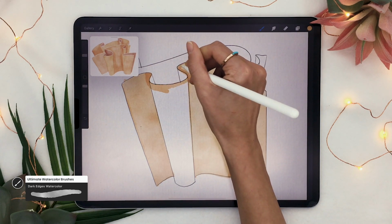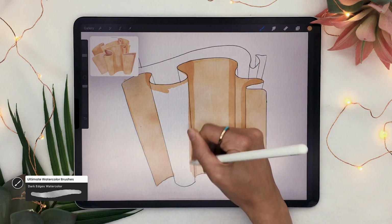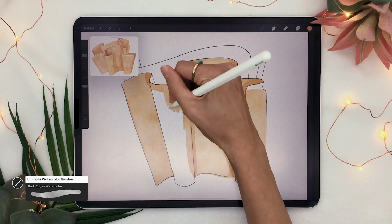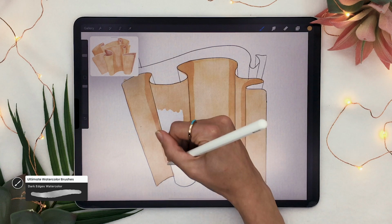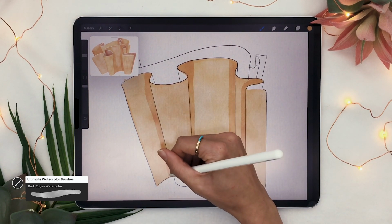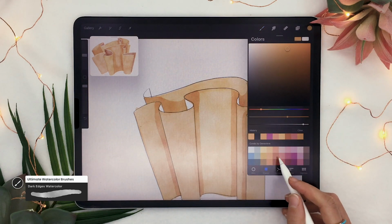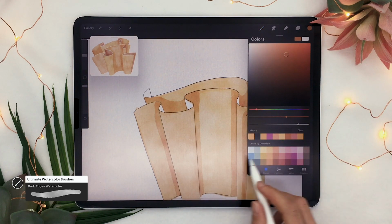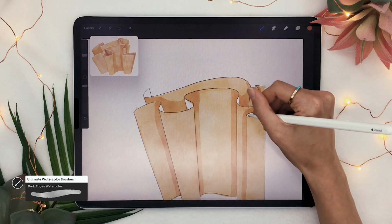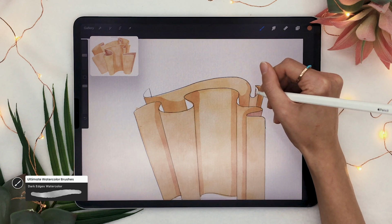So go ahead and color in the side of the lasagna pasta that is facing you, and do that on any other pasta sheet that you might have in your illustration. And once again, feel free to pause the video because I will meet you at the next step. The next step is really easy. All you have to do is change your color a little bit. So in my case, I'm going with something a little bit more red. And you're just going to fill in the other side of the coral.